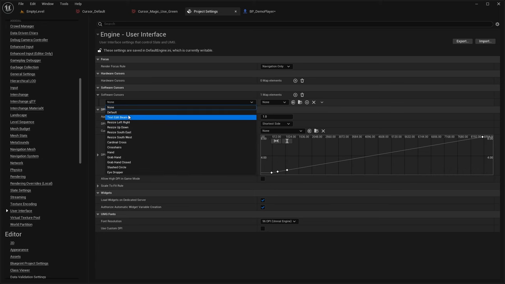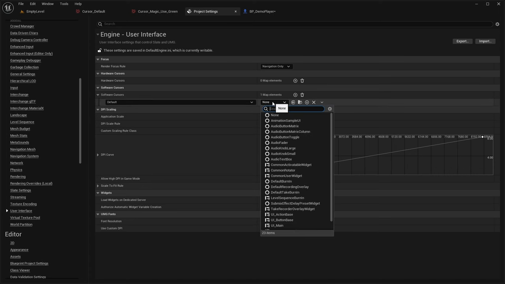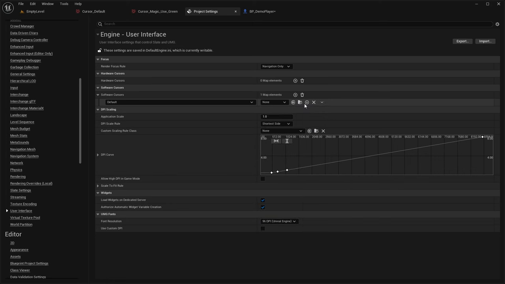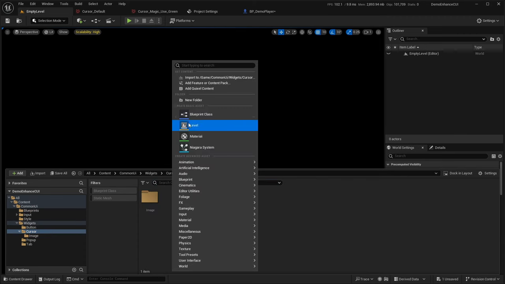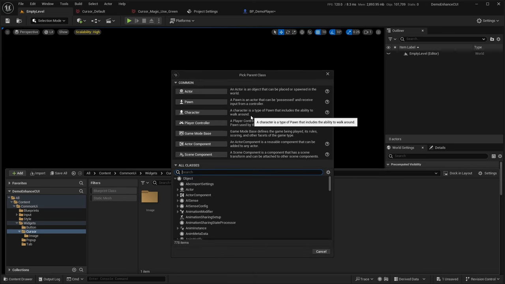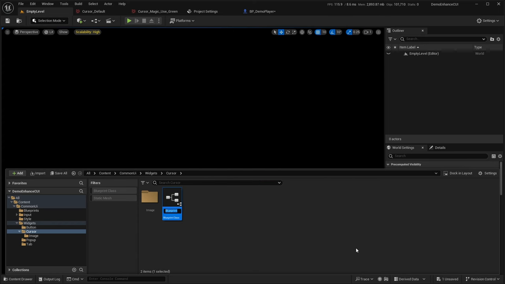So for our default one, we are going to want to create a UI, which is going to allow us to change the default. So we're going to go ahead and hit that plus button. Looks like that isn't even going to work. So instead, we'll just manually do it since Unreal doesn't like to do things. So under this pre-made folder I made, we're going to do blueprint class. We're going to keep this nice and simple and just use a user widget and hit select. We're just going to call this cursor underscore default.